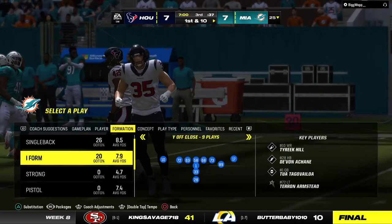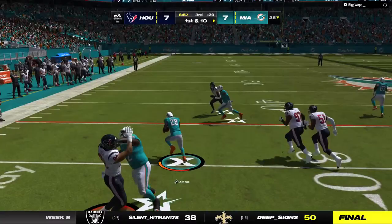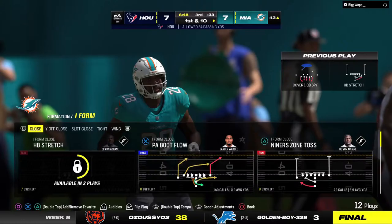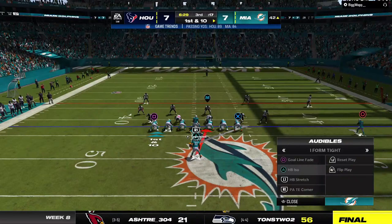First down Miami as they get set to start the drive — it's a tie football game. What was the message at halftime? Well, they probably just looked at things. There he goes on the left side — past midfield almost to the 40 before being taken down, snagging over 30 yards. At halftime the defense had to feel they had this guy boxed in all game long, but after that run that might be the breakthrough he's been looking for. They may have some difficulty dealing with him the rest of today.